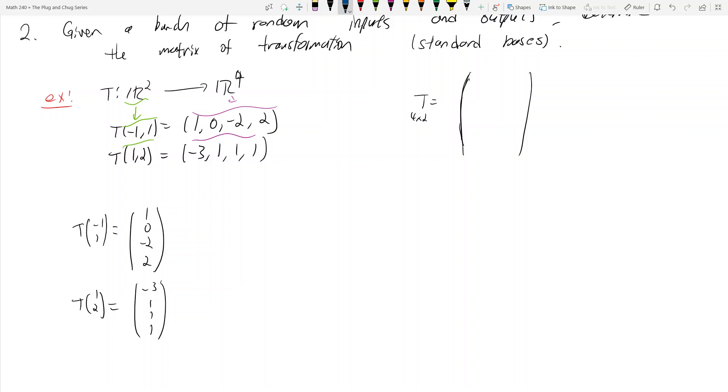Notice that now we have everything in column vector form. Why do we like to write stuff in column vector form? It's because I can actually just combine these two guys into one simple equation. Well, not simple, but one matrix equation where I can have T of (1, 1) is equal to (1, 0, −2, 2) and then I can have T of (1, 2) be equal to (−3, 1, 1, 1). Okay? And this works. Like, multiply it out. If you don't believe me, just multiply it out. And at the end here, if you don't believe me, we can just multiply it out. You'll see it works. And so, yeah, we just throw these two guys together.